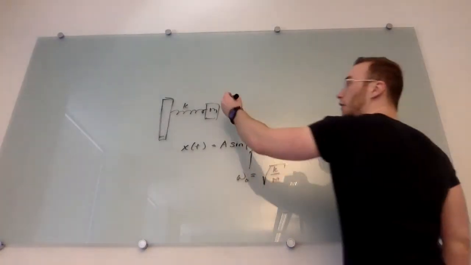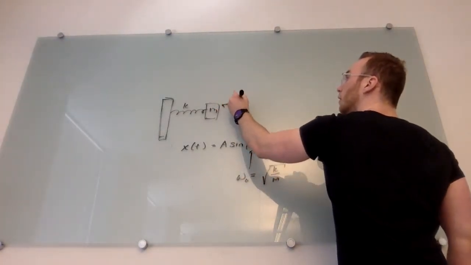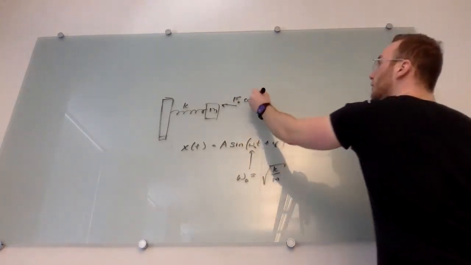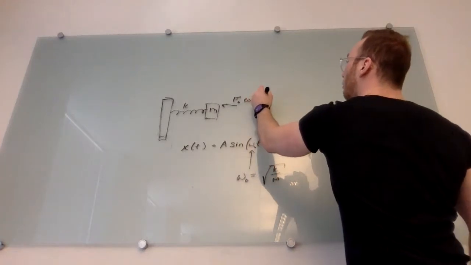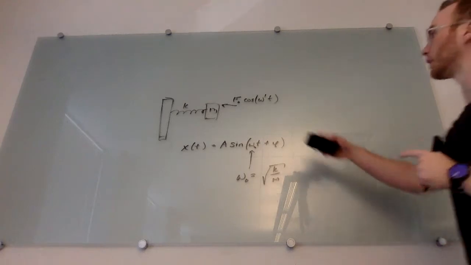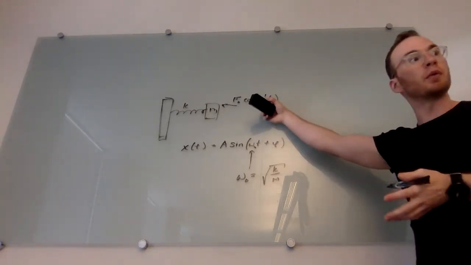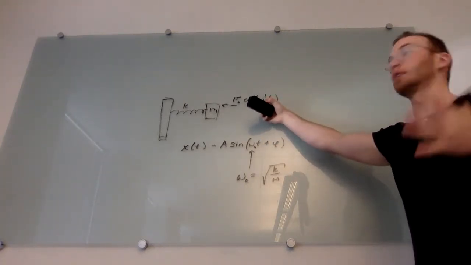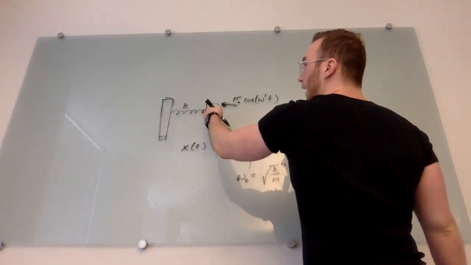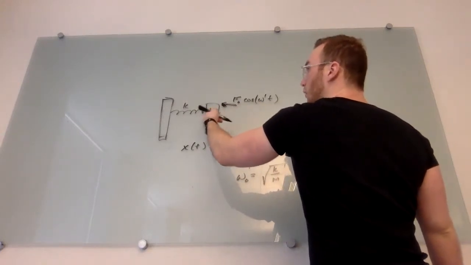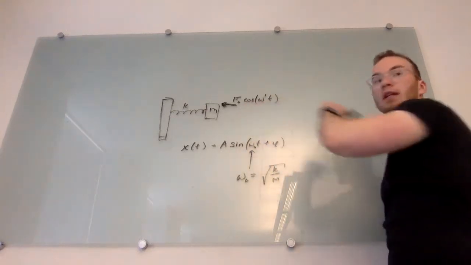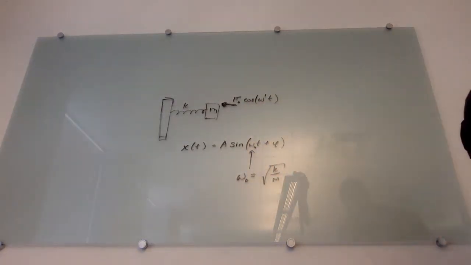But if we add another thing, which is the driving force, and I'll write it as F naught cosine omega prime t, I don't know what variable they use in the book for this, but it's another frequency that they're driving the system at. In other words, they're applying a force, just like the spring force we could write on this mass. There's a damping force that we're ignoring for now, and then I'm just saying there's another driving force, and the reason it's a driving force is because it's oscillating.